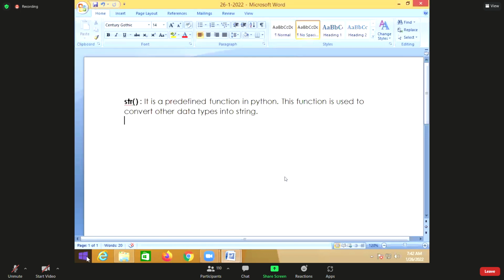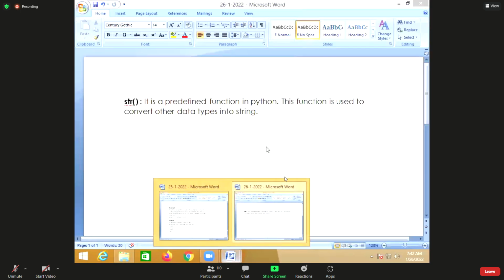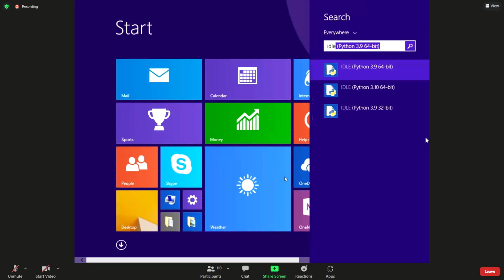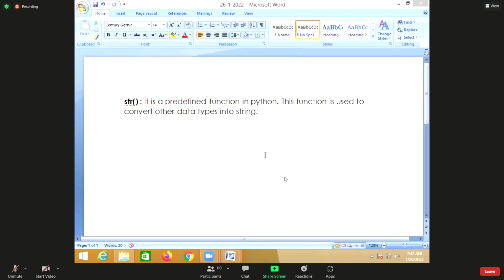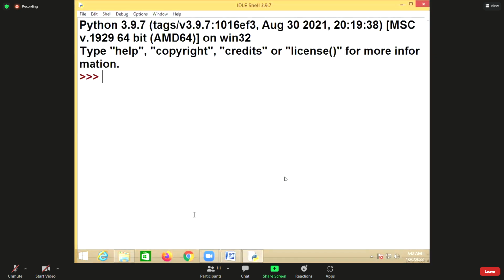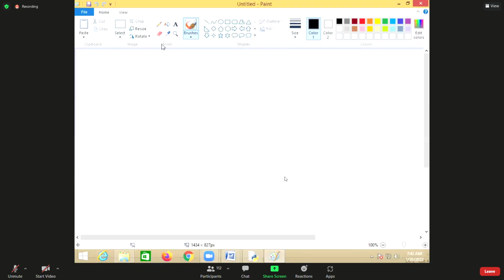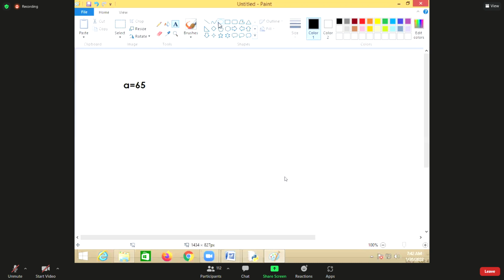So it can be used to convert any type into what here? String. What is the meaning of this? For example, I said a equal to 65. Now a equal to 65 means this is an object of which type?